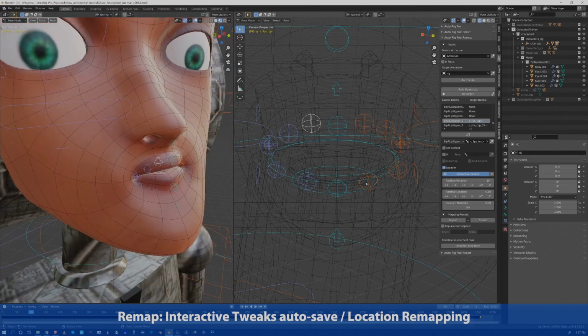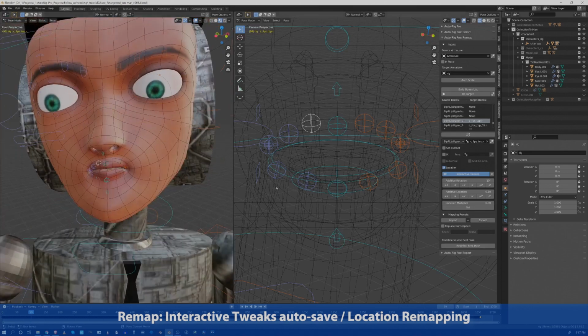Also, what's so cool about all this is the interactive tweaks that you do are now saved. So they won't reset back to 0. Let's say if I wanted to retarget new data, you'll be avoiding tedious work again and again and again. Again, very, very cool.